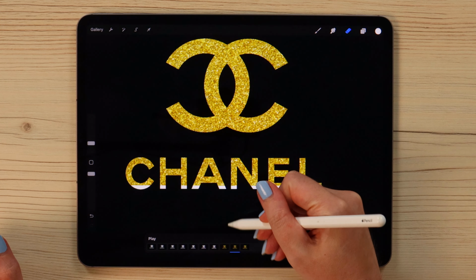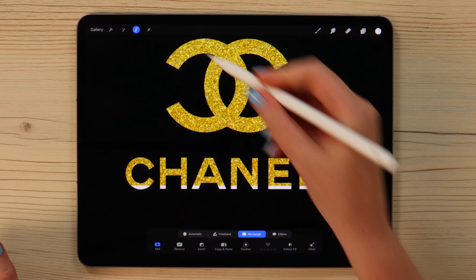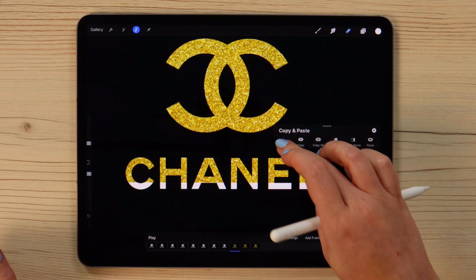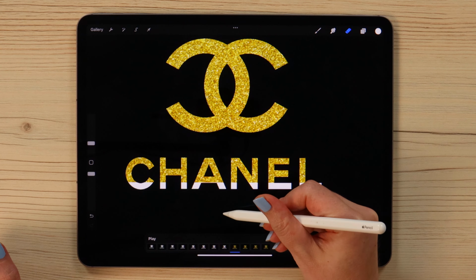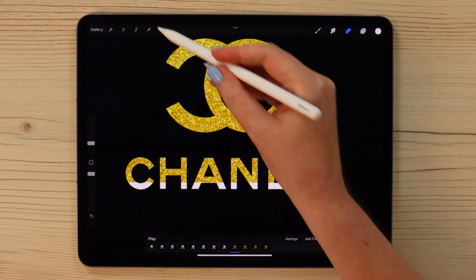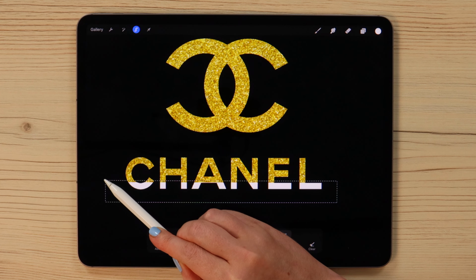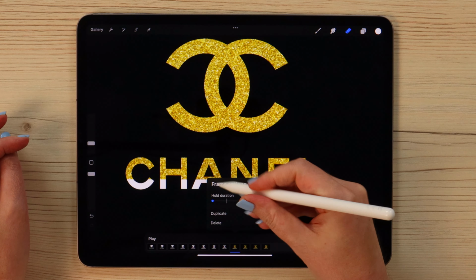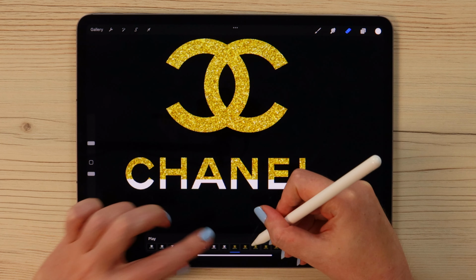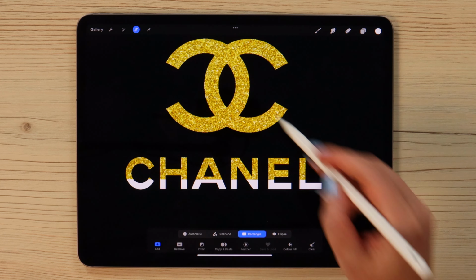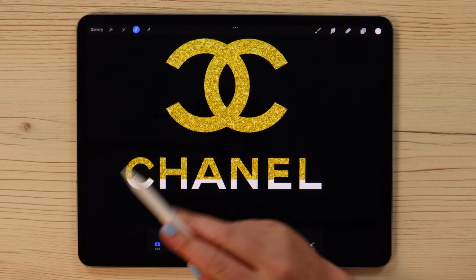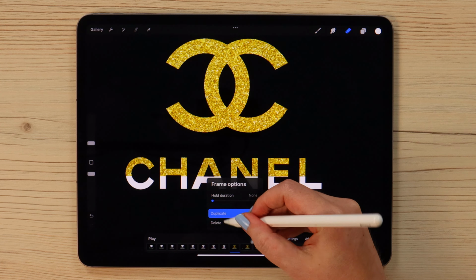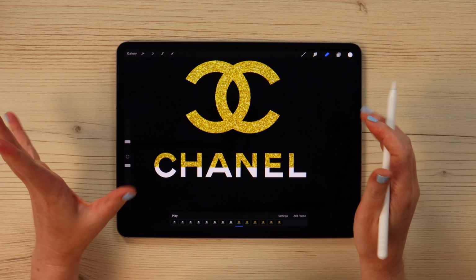Let's keep duplicating it and moving upper. This time I will erase it like this. Don't forget to go to the layer with the glitter, and also pick the right frame. I'm outlining similar parts all the time. This way animation will look smooth and uniform.